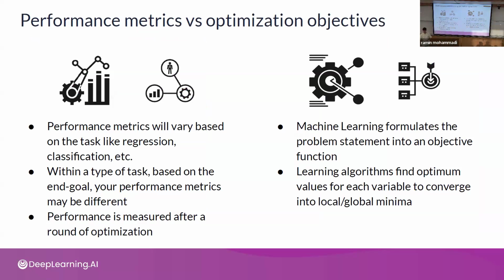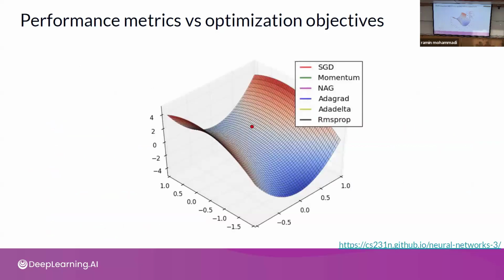You also have your optimization objectives when you develop these models, which are certain types of gradient descent, Adam, or an optimization objective that you're using to train these models. And it's also important for you to remember the difference between these objective functions and optimization techniques, and how or when you should use one versus the other.